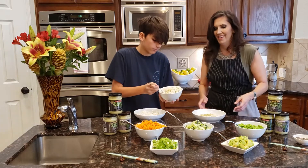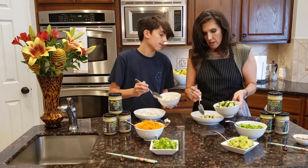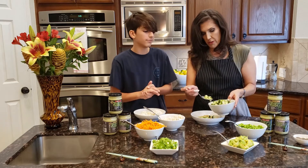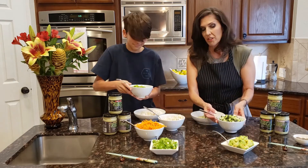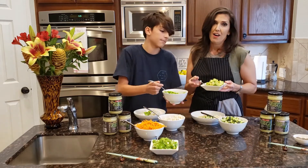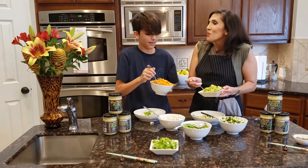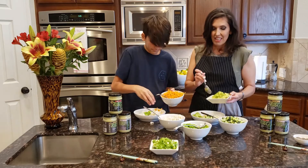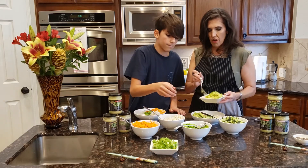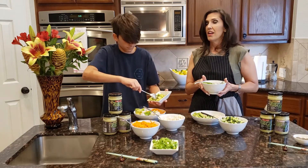I love cucumber — cucumber is actually great for hydrating. George is a runner, just like his big brother Aiden and myself, so it's very important while running in the Texas heat that you get lots of hydration. I actually learned today that avocados help with Alzheimer's, because that kind of runs in my family. I'm going to eat lots of avocados and lots of salmon because that's good for Alzheimer's. I love edamame.